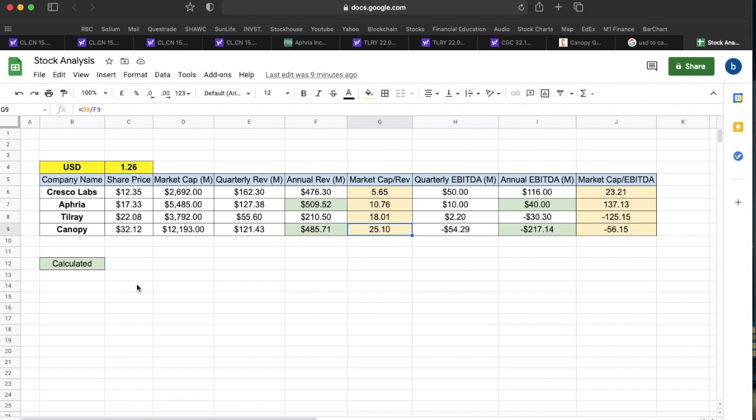The other thing that's so exciting is Cresco is still trading on some of the smaller exchanges, and when it's uplisted to some of these more mainstream stock market exchanges, it's actually going to get so much more access to capital and a lot more institutional investor attention. And I think that's really going to catapult this share price. So for me, I'm happy to accumulate and continue to buy more and more shares, even if the share price is dropping in the short term.